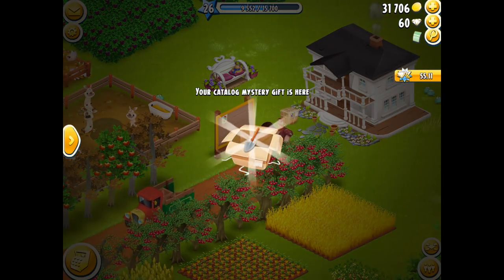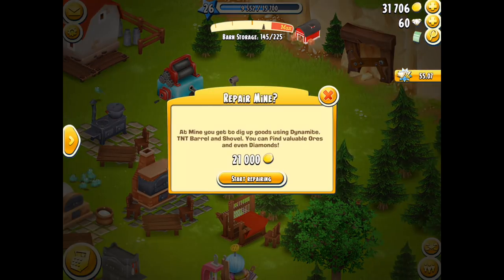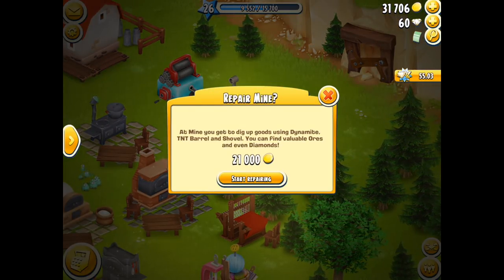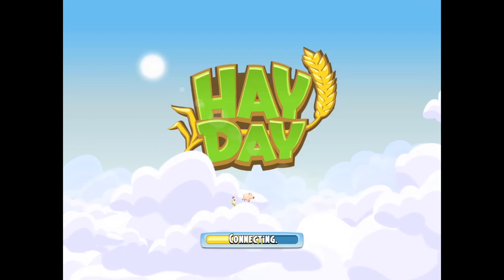Yeah, we got a box down there. Ooh, shovels. I like that. Could I use shovels in the mine? No, I can't. I still need more money to open it. Actually, I could do that now. So, should I open the mine or not, I wonder? I've got the money, so the coinage is there.